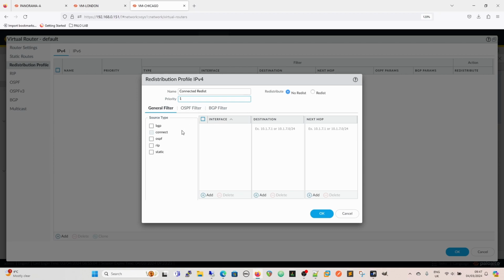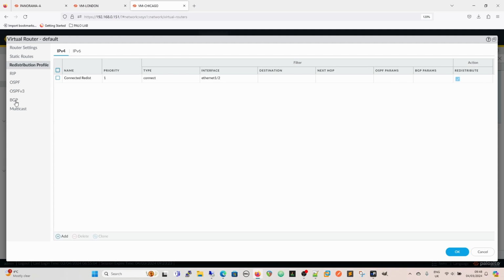Okay, the priorities, one, we want this to be looked at first, and we're going to select connected. And then we're going to put our interface, which is our LAN interface, we're going to put our 1.2 into there. So what we're saying now is that we want to, no we're not, because I haven't clicked that. So what we're saying now is we want to redistribute our connected interfaces into what's going to then become BGP, because we're going to use a rule.